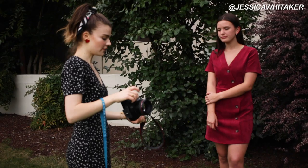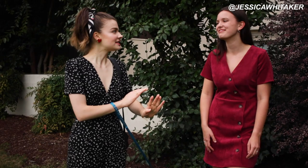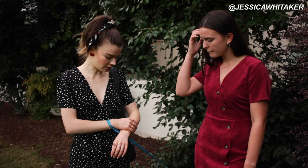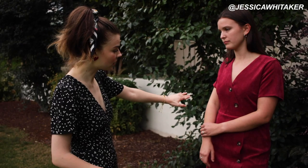I would never say this if this was a client shoot — I wouldn't say 'this is why this looks so awkward' — this is a tutorial. So Kara, instead of having you have this stiff hand, which a lot of people will do when you're walking past a group of people and you don't know what to do with your hands, I'm going to have you instead kind of pull this away. You can still have your arm up here but just so we have a little bit of movement, so it's not so stiff. Bring your elbow out a little bit so I still see the waistline.